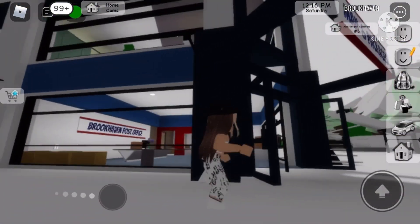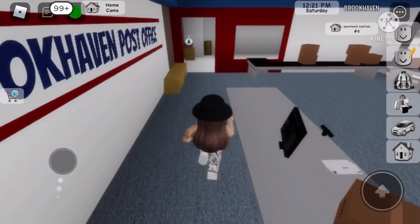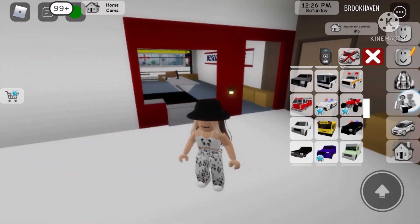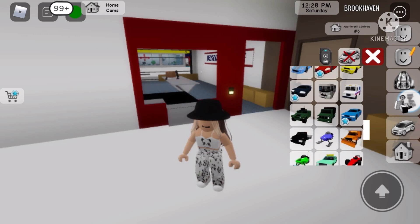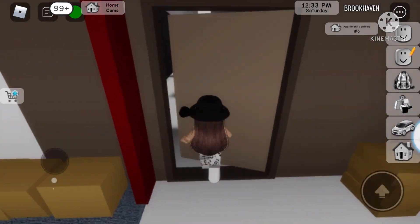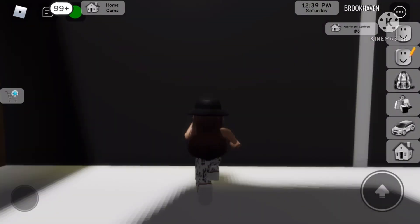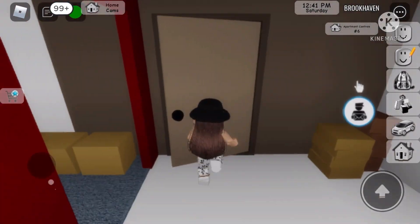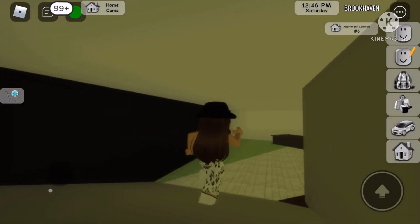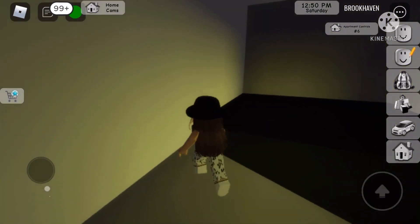And before we go to the last thing, we have mail and packages, which is Brookhaven Post Office, and you can work here as well by delivering whatever you need to do. There is a brand new mail van, which is there next to the camper. And you can come through here, which is also the back way. And then guys - if you actually press on this wall, so go to mail and packages, come down here, press on this side of the wall, you can go in here. And this is where the sewage area is - so this is another way to steal from the bank.